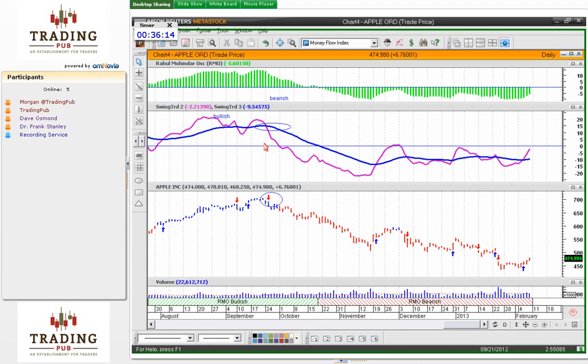So we check the other two conditions and see what we have. Well, guess what? We got a bearish signal because it's crossing below. However, just like the question mentioned earlier, how bearish does it have to be in the oscillator up here? And how bearish does it have to be in the pink? It just has to be essentially below that line. Were we there at that point? We were not.